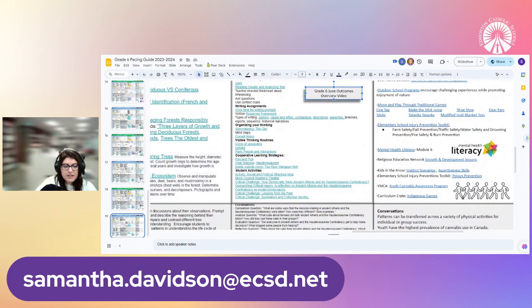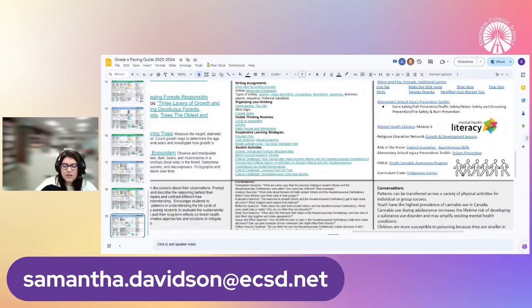With our writing assignments, we've got some various writing prompts here for types of writing. Opinion, cause and effect continues to be really important, but that comparison piece, especially in June, is going to be really important. Comparing the Haudenosaunee to Athens, comparing all those two back to Canada would be a great way to do that. Having them write and engage in speeches also works really well with our English language arts department. So what kind of speeches can our students write in regards to perhaps a wampum belt or something like that?